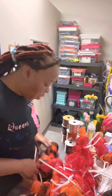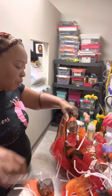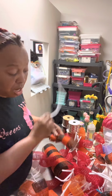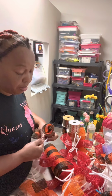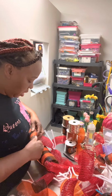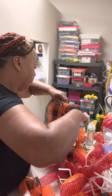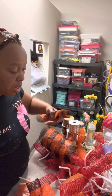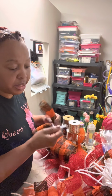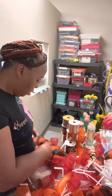All right, so remember that when you're rolling your mesh, it really depends on if you want wide loops, not on how much you roll out or you cut off, because you can always, always, always make them smaller or larger, regardless of how much you cut. If you cut a lot, you can just re-roll it a lot if you want smaller ones. You cut a small amount, you won't roll as much. So keep that in mind as you are creating your ribbons.